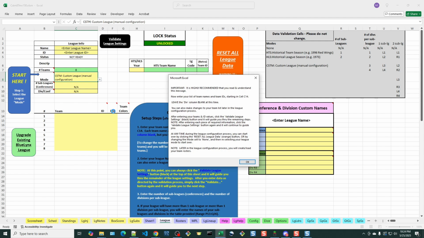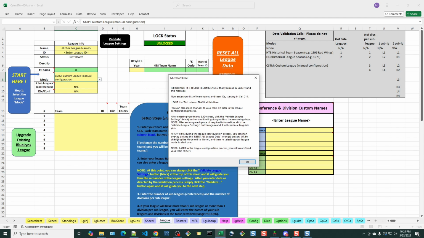So we're just going to fill in this team and ID. Then it says, after entering your team and IDs, click the Validate League Settings black button. That's this one up here. So once we get those entered, we can click on this Validate League Settings black button.